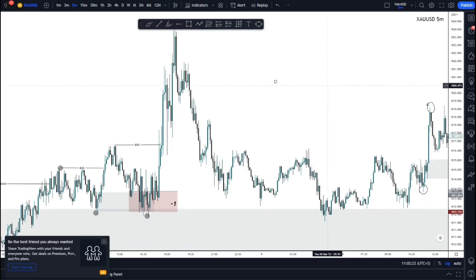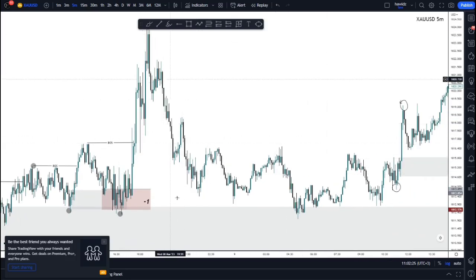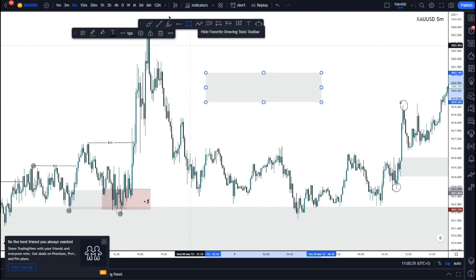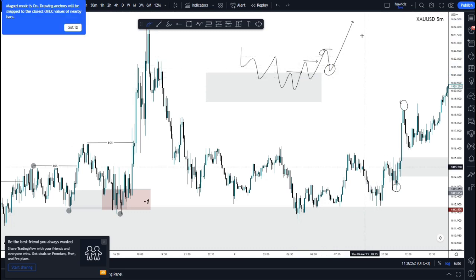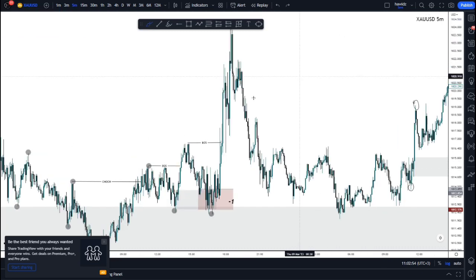Since this is a very big trend, a very big push, and there's a very big and clear trend coming down, we should just wait for price to do what? Price to enter into our area of demand. And from there, we want to see price do this, right? Change its character again, and then there's our entry, entry 1, entry 2, and then price goes, right? So let's see if that happened.